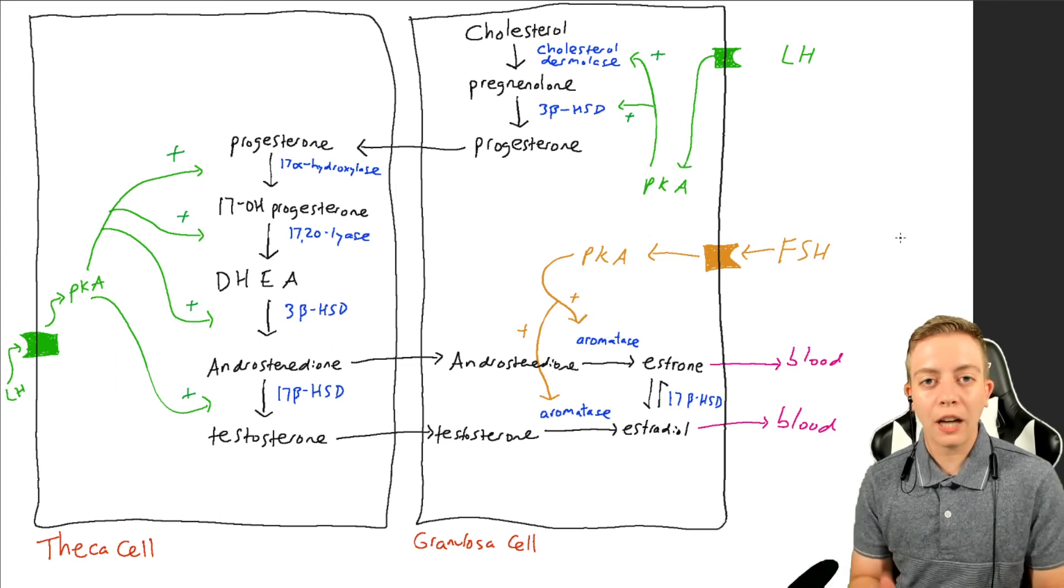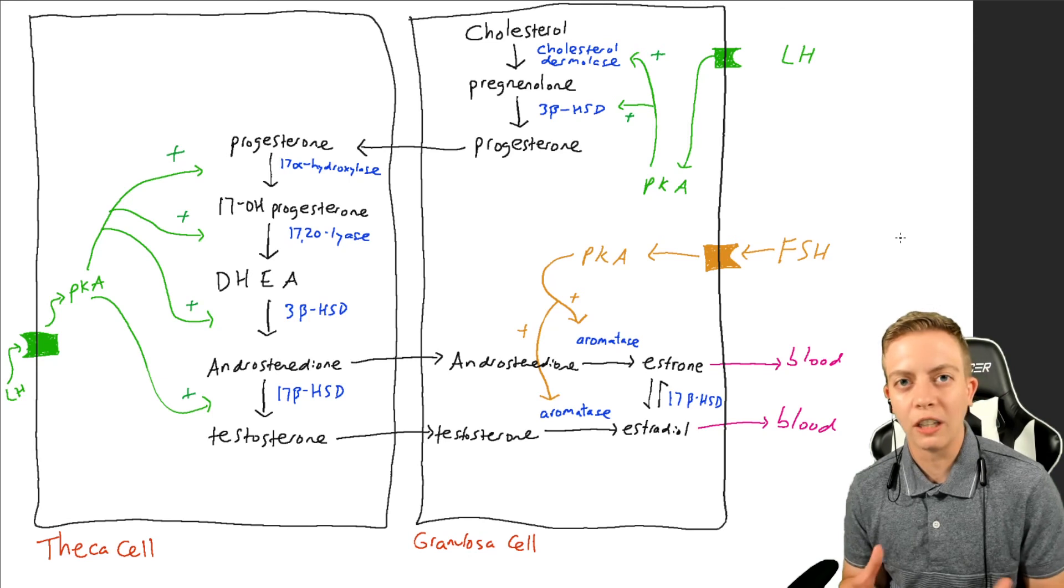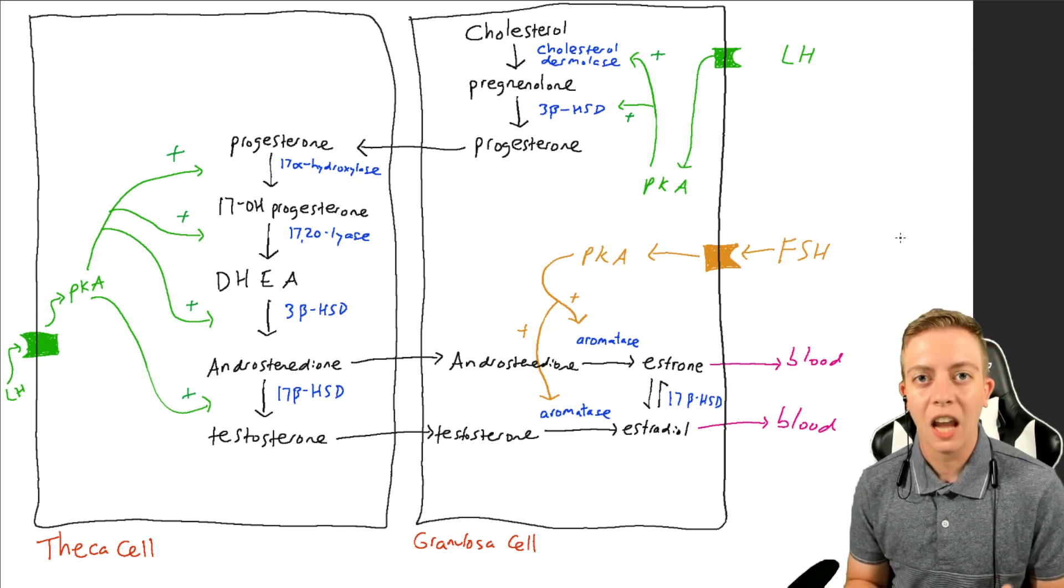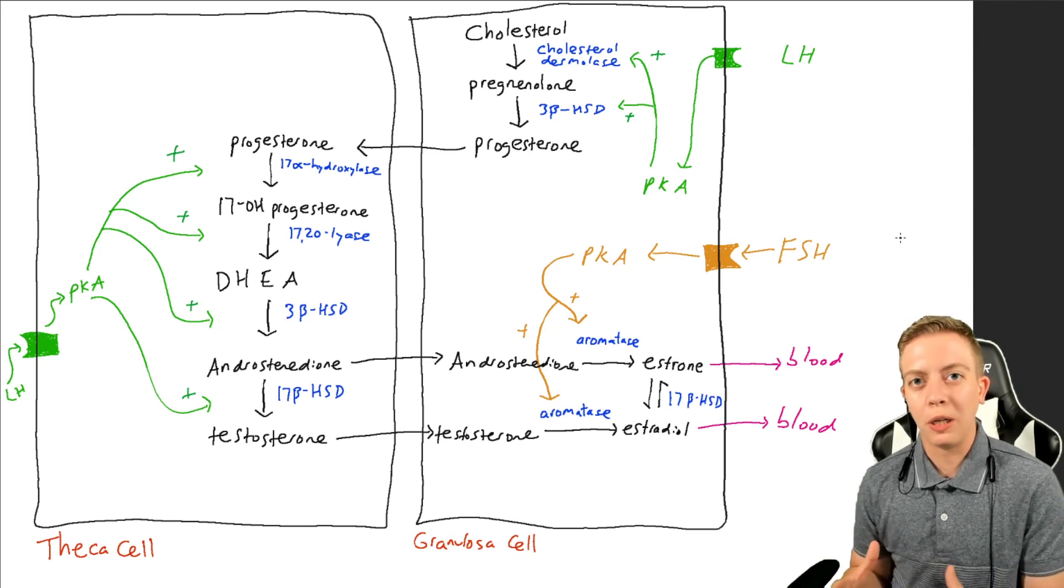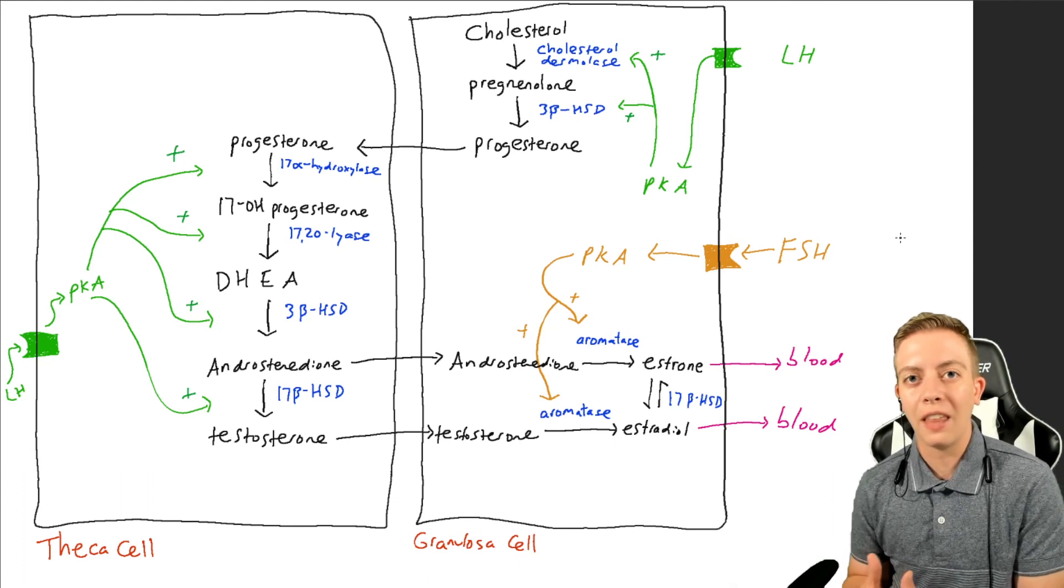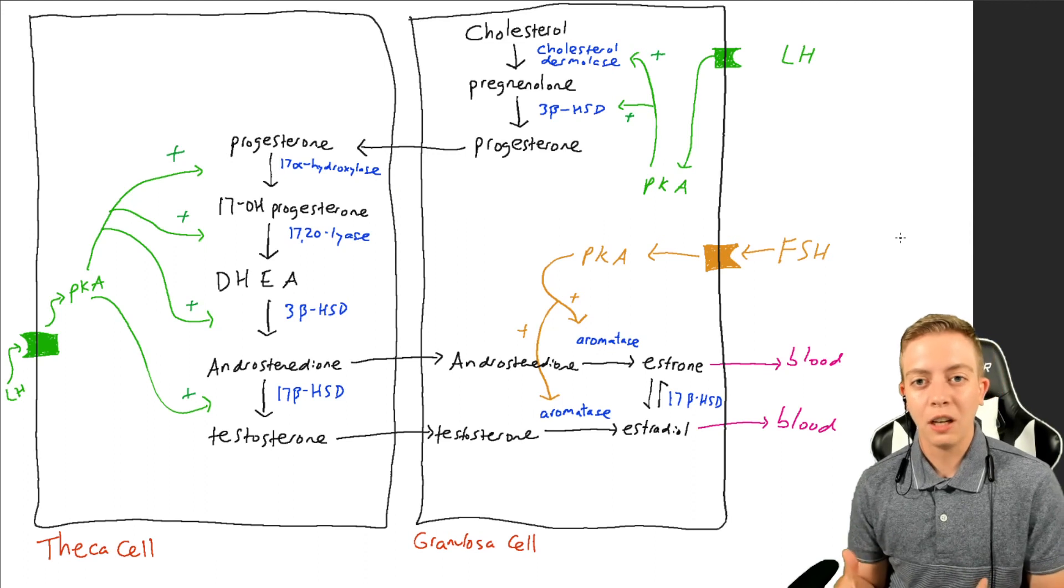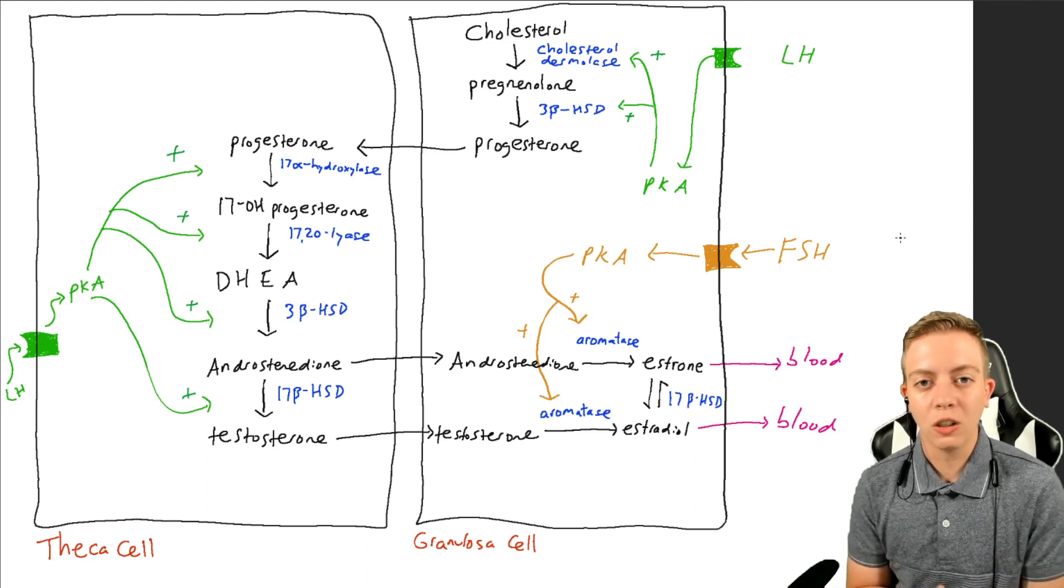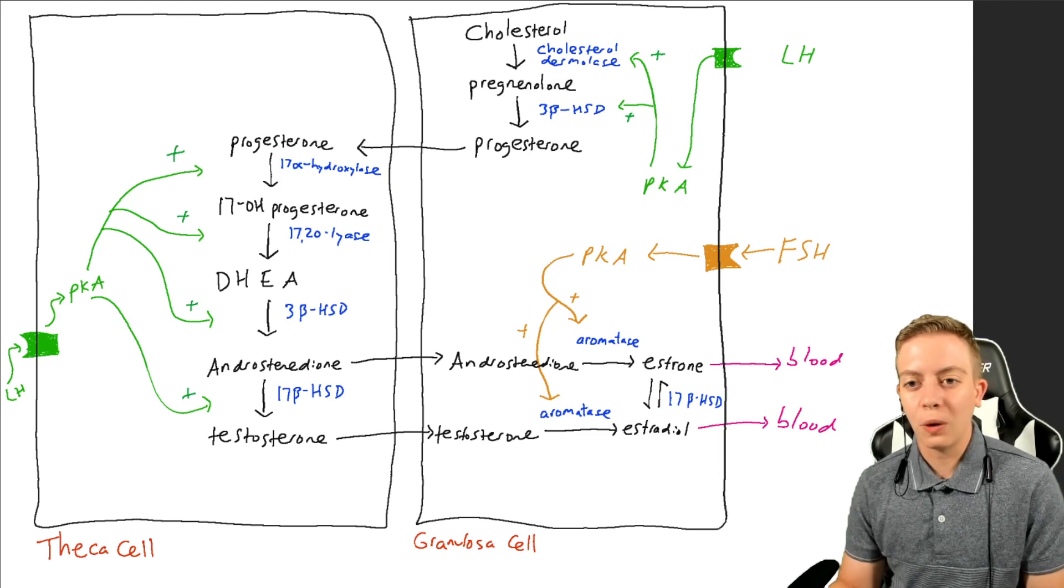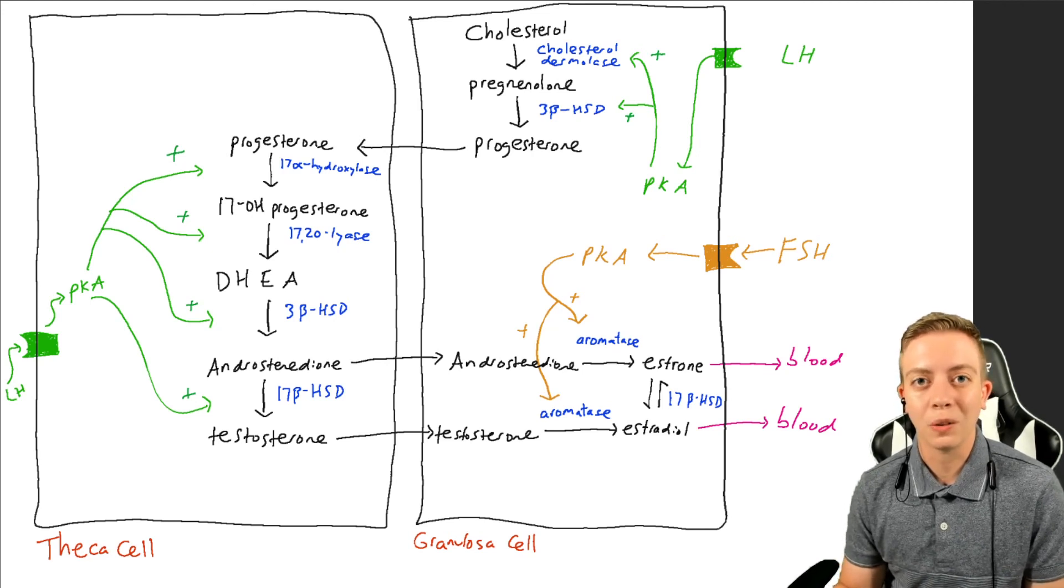the rest of this pathway. And so as you can see here, it is a very integrated process to get from androgens to estrogens in the ovary. There's a lot of teamwork that happens here between the granulosa cells and the theca cells. Then we have some more aspects that are going to be brought into play in the next video with the corpus luteum, and that gets into a whole other thing. Maybe down the line we can talk about pregnancy and things, but these are just the foundational aspects of estrogen production in the ovary. I hope you like this video. Please leave your questions and comments down below, like this video, subscribe to my channel, and I will see you all in the next one.